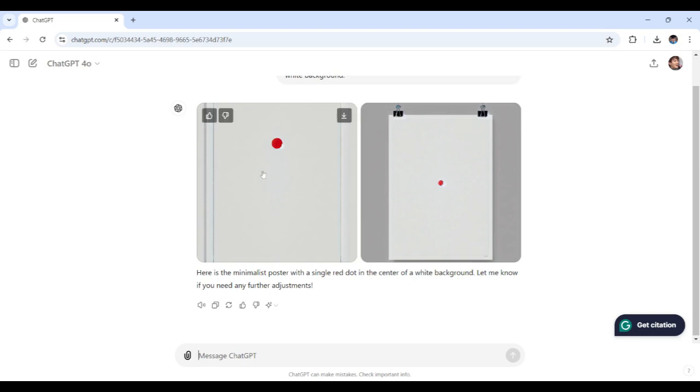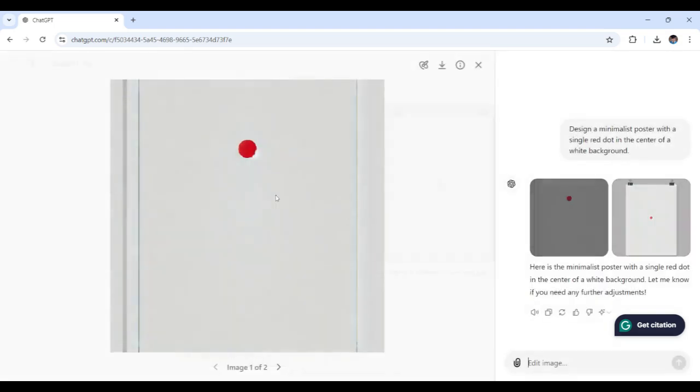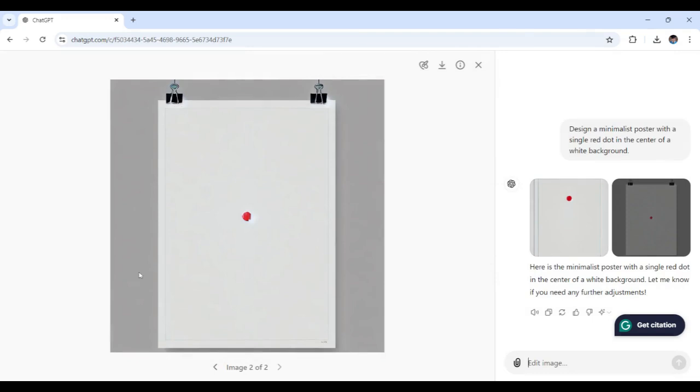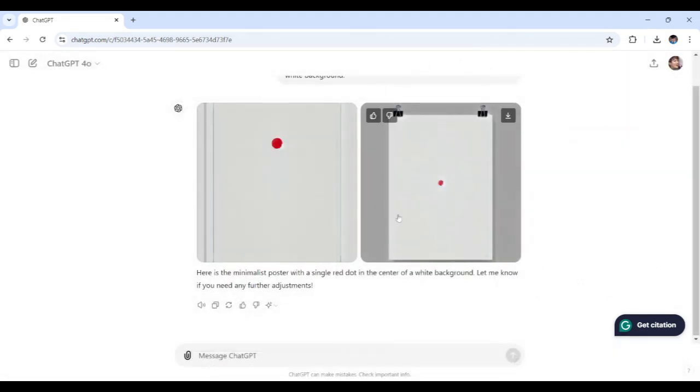And here it is, a single dot on a white background. See, there are two choices that ChatGPT had provided for you. One right here. Here's the other one with added details, like it's a paper with clips. My apologies, binder clips. And yeah, so very striking, isn't it? So minimalist art reminds us that sometimes less truly is more. And there you have it, a journey through conceptual art with the help of ChatGPT.